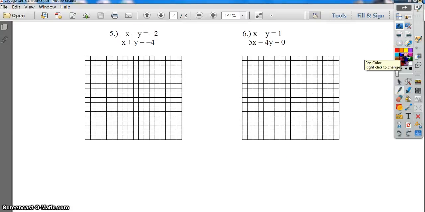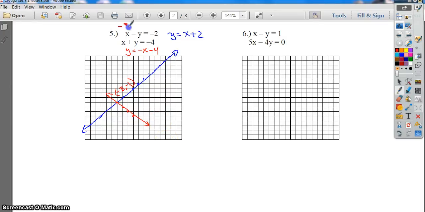Now that we know what we're doing here, I'm going to add y, add 2, so y will equal x plus 6. So 2, slope of 1. There's my line. Use red for the bottom one. This is y equals negative x minus 4. So 1, 2, 3, 4. Slope of negative 1. There's my solution. So that would be negative 3, down 1. So that's the point I want to check.